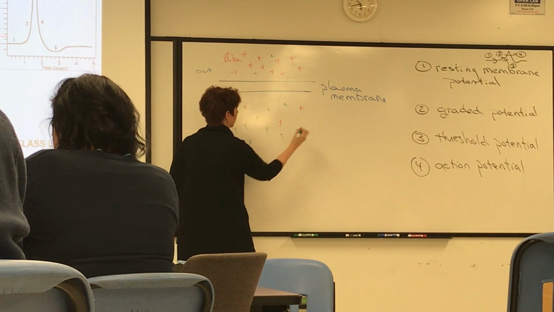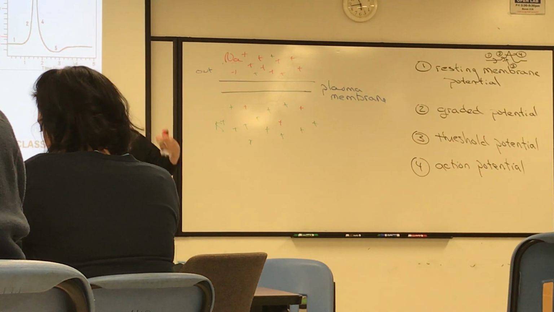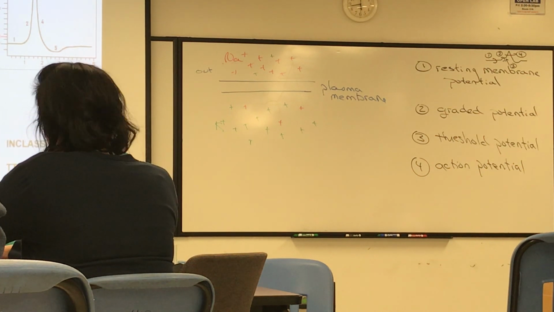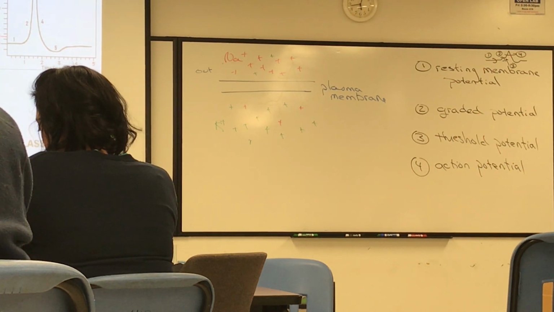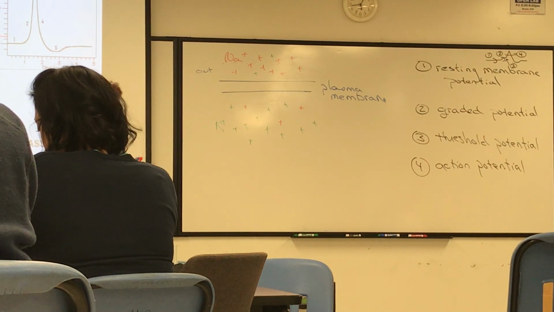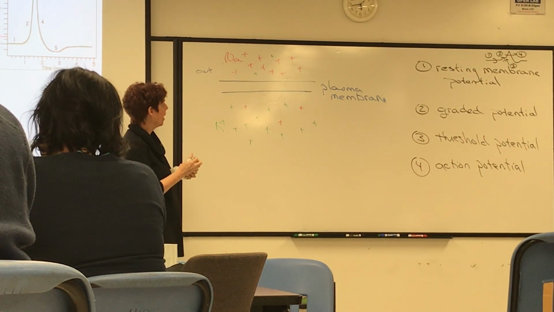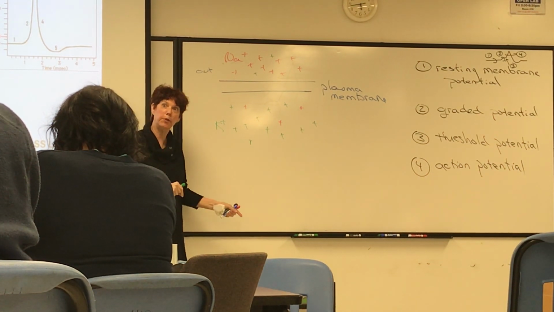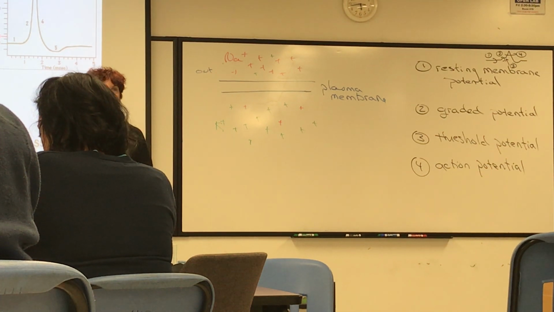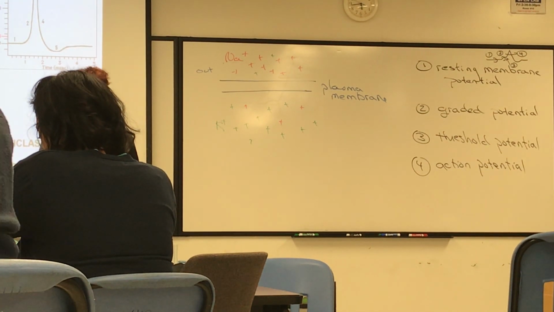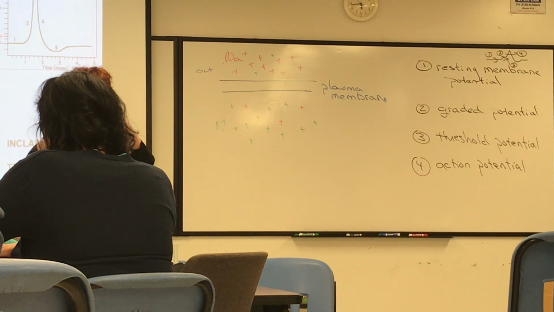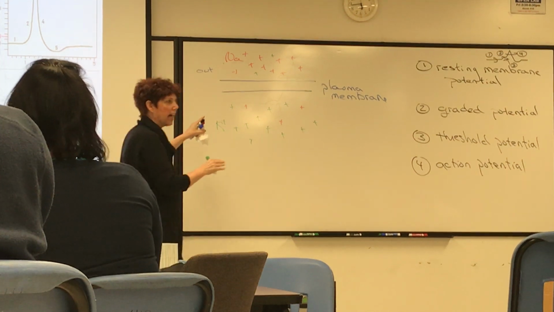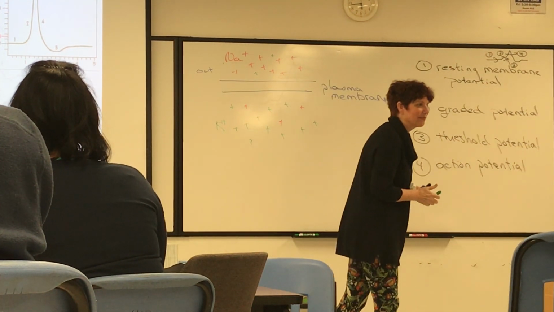inside the cell. Now, for a cell that doesn't have a membrane potential, those charges balance out. Okay, that's why they're not irritable, because they have an equilibrium in the number of positive charges inside and outside the cell. Now, how can we get fewer positive ions inside the cell? Not quite, we're talking about resting membrane potential. Okay? So how do we get fewer positive charges? If we're starting out with this, how can we get fewer positive charges inside the cell?